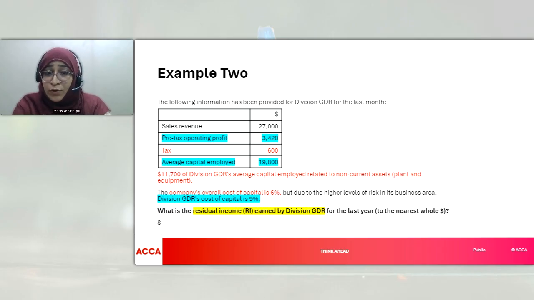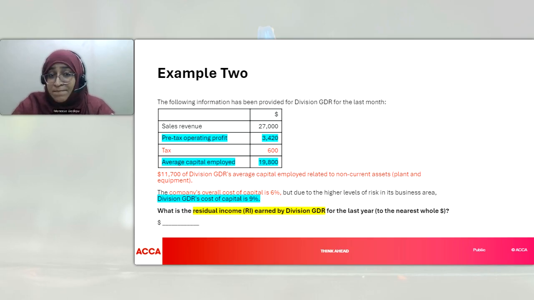Now, you need to be absolutely certain of this formula because as you go through the information that's available on screen, especially if you look at the table, right, we've got the pre-tax operating profit, which, as I've highlighted in blue, is relevant for us to arrive at the correct answer. But what did throw certain candidates off was the fact that they also provided you with information regarding tax. And so some of the candidates decided that we do need to deduct tax and then use the final profit figure for the calculation of the residual income, which was, of course, wrong.